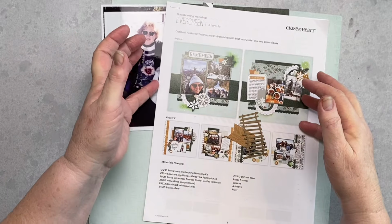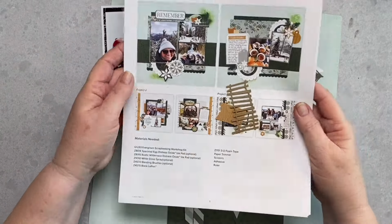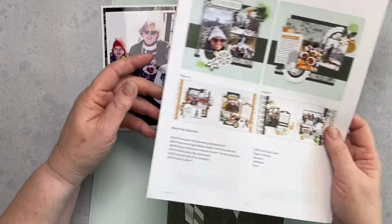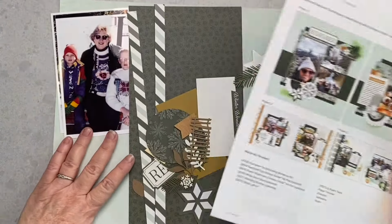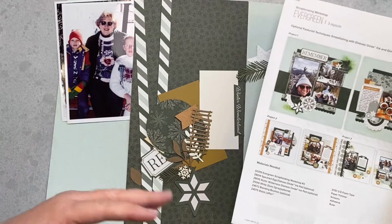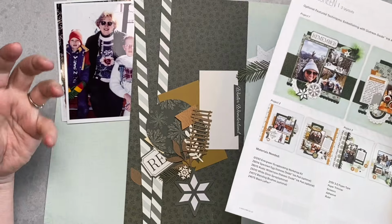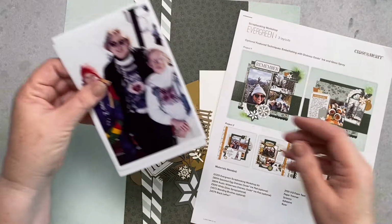Today we're going to work with the Evergreen collection. We're down to the little bits and pieces. In fact, there are some pieces right there. Here's some of the pieces I'm going to put together today, and we're going to show a different couple of ways to dress up your papers too.